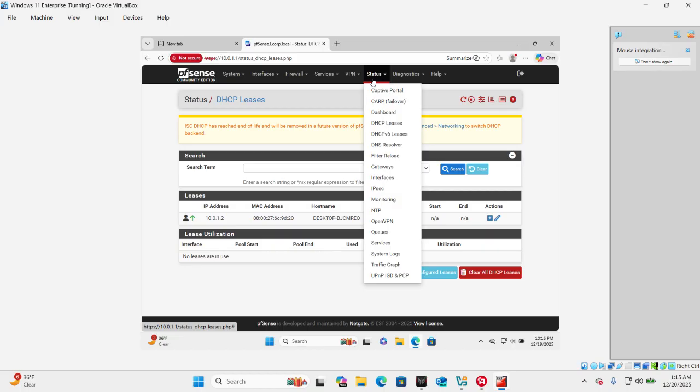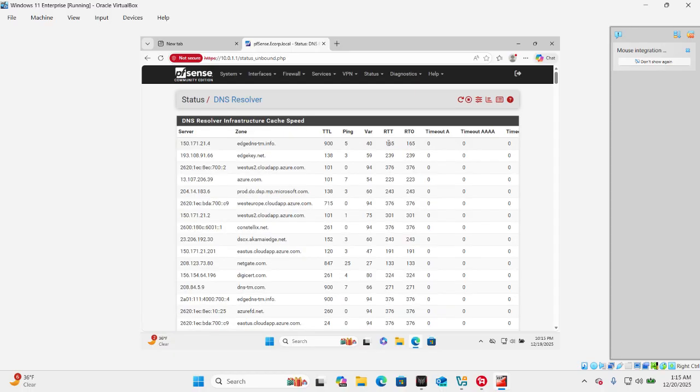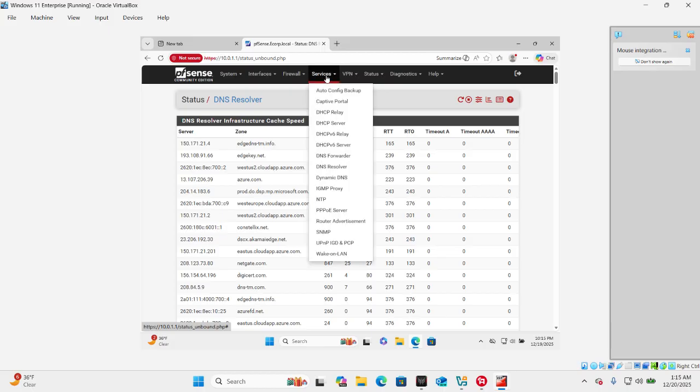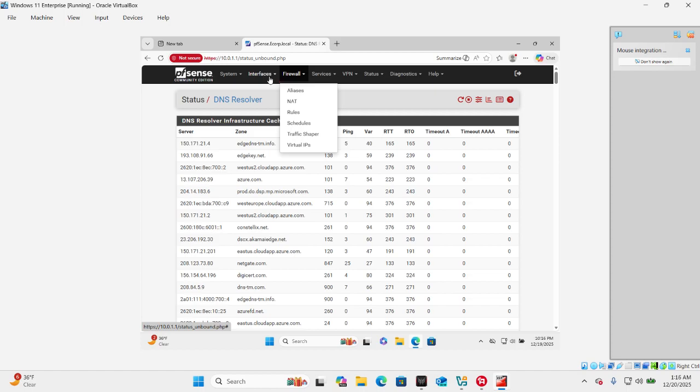I am still fairly new to how pfSense works, but I am slowly but surely getting equipped to how it works. I also have the DNS resolver service set up so that any devices that adopt a lease on either of the different LANs can also be resolved through DNS. So that's a pretty useful tool to have. I haven't set up any VPNs or anything yet, but I am certainly looking into doing that in future lab sessions when I have the time. Of course, I've already configured the different interfaces, so no need to take a look at that.